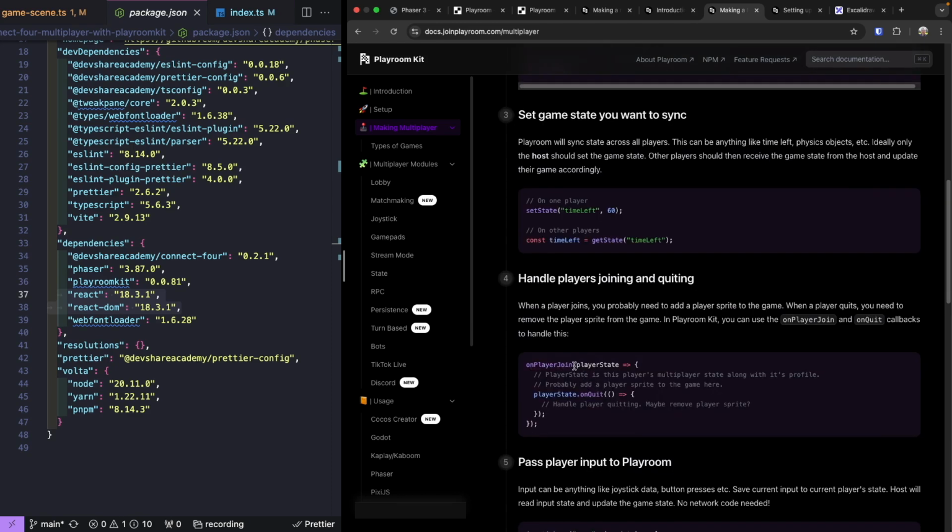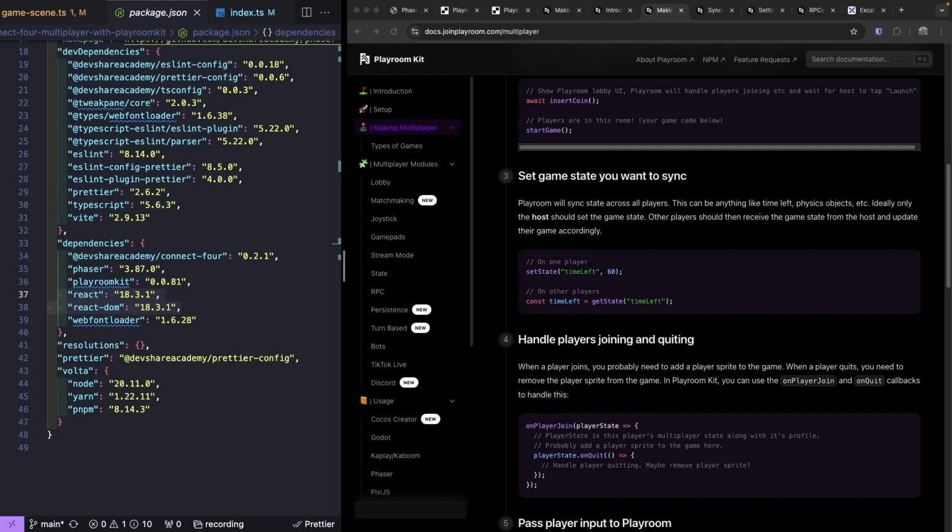When this happens, this callback is going to be invoked, and so now we'll be notified in our game code that there's a new player, and now we could do things like create game objects to represent that player. And that's going to handle when players join. Now when players quit, we can register a callback for when a particular player leaves our game. And so now, if a player gets kicked or if they leave our web page, we'll be able to handle that in our game, and we'll be able to clean up those game objects that are tied to that player.